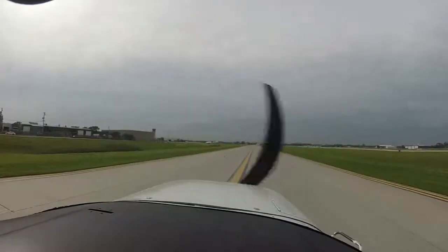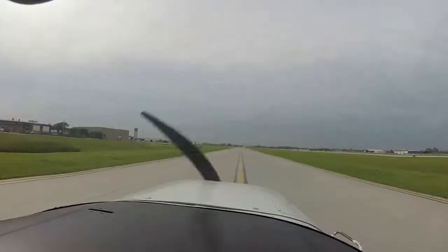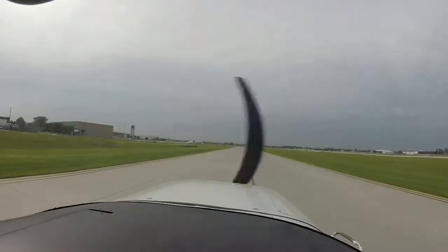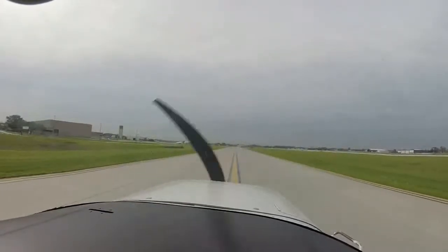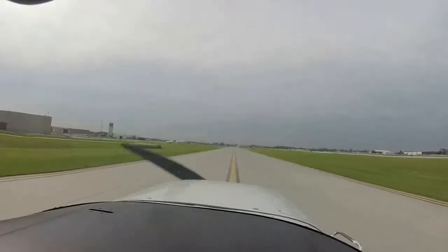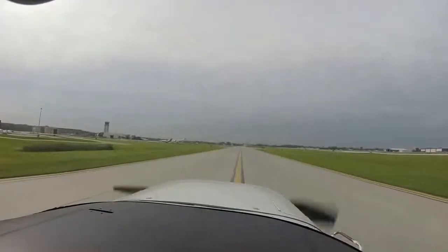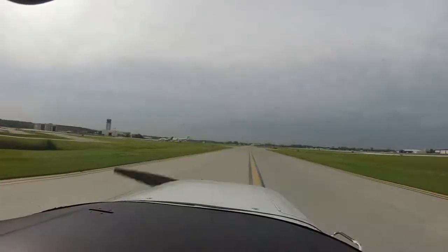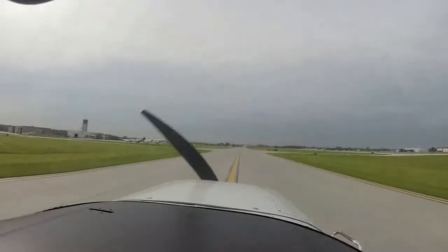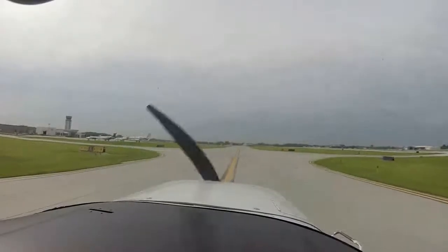The landings weren't spectacular, but I'm glad I got the experience. 4 Mike Bravo, turn left, heading 040, runway 1-6, clear for takeoff. 040, clear for takeoff, 4 Mike Bravo. Oh, he gave you the call your base, you gotta just extend it. Don't descend, just stay there, you don't have to go too fast. That's why you practice slow flight. What he's doing is there's something else coming in. You're going to go Charlie. He's going to go straight to Charlie, and then he's going to come this way.